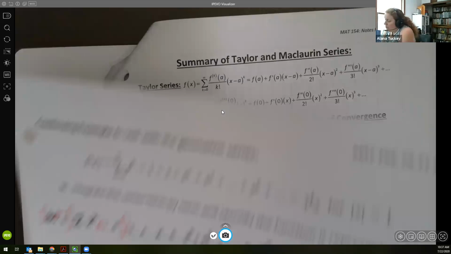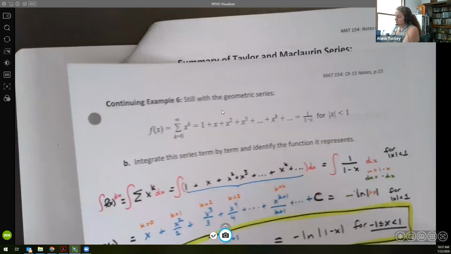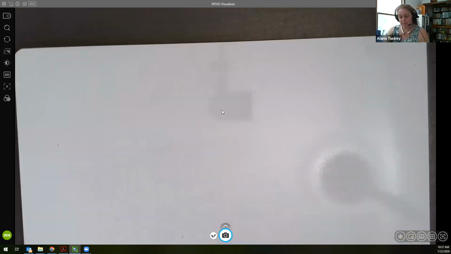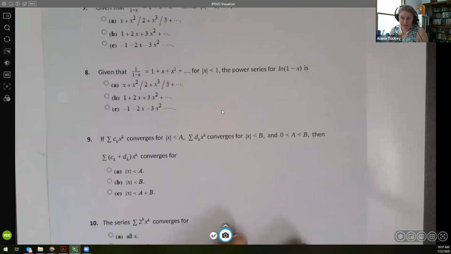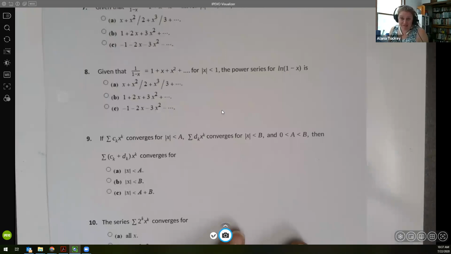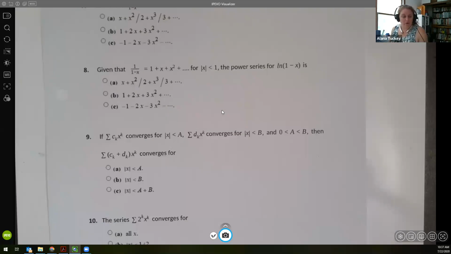So remember, if you have your power series, you can use it to find new series, right? So what they're saying for number 8, if I were you, I'd grab paper. Yes, you're going to get an answer, your multiple choice answer, but you need to know how to do this. You have to take a test on this, and it won't be multiple choice, in 5 days. So grab some paper. That should have been my theme of the day. I should have said to everybody before class, you're going to need extra paper.